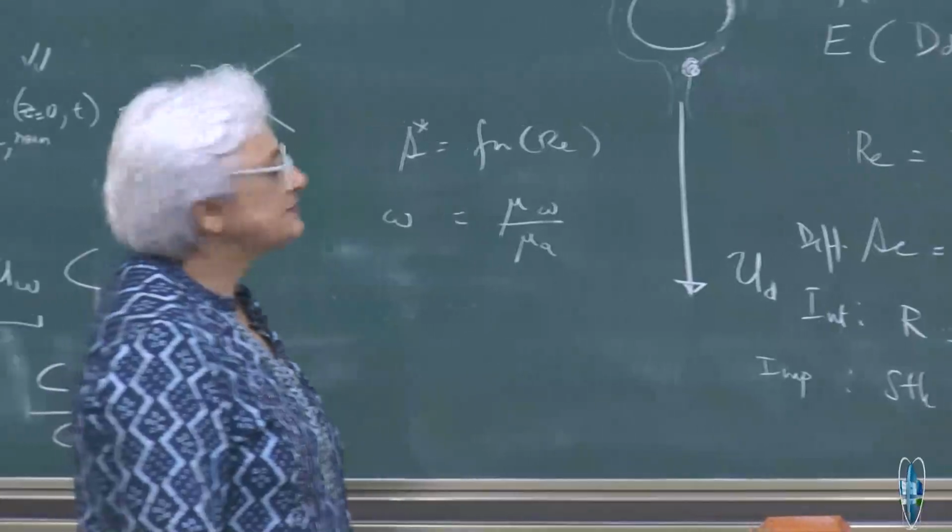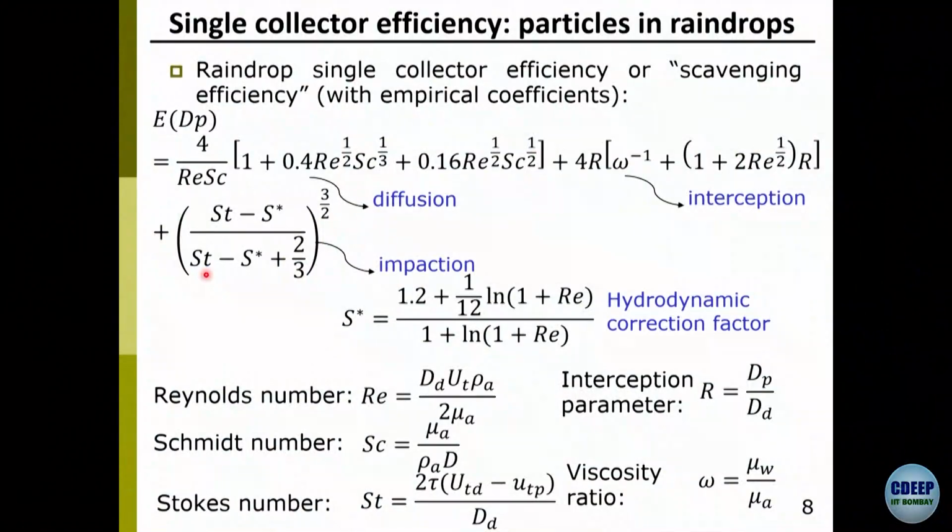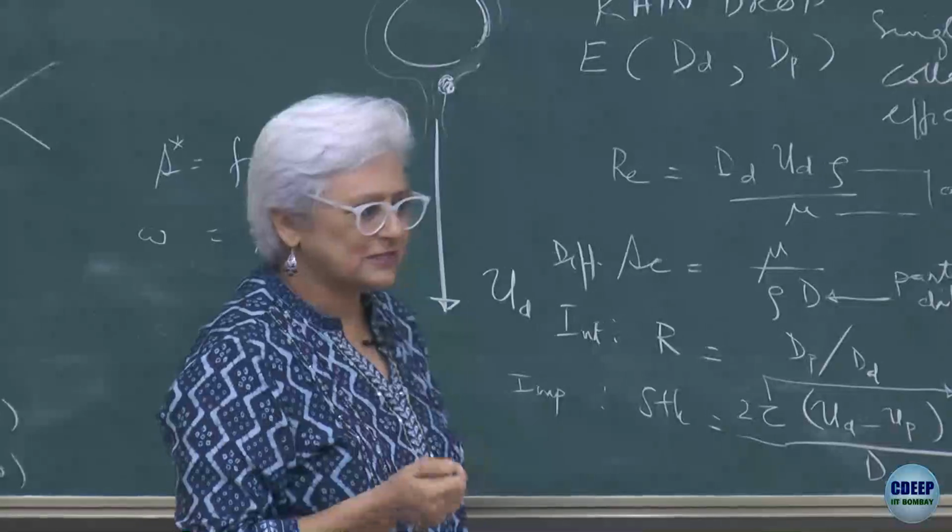And in the interception term, only r square. Inertia, if you are in the Stokes term. There the r square is just dp by dd. The interception, pure interception is always just to do with the relative sizes of these, and when the streamline comes to dp by 2 of the collector surface, with the assumption that the collector is a perfect sink, and as soon as it touches, it's a perfect sink.